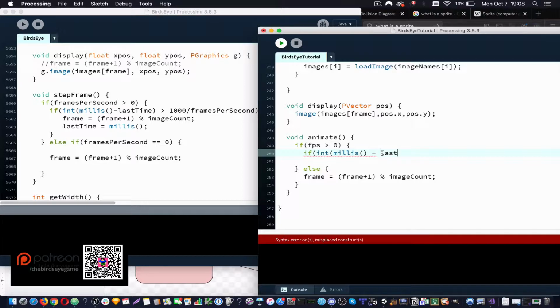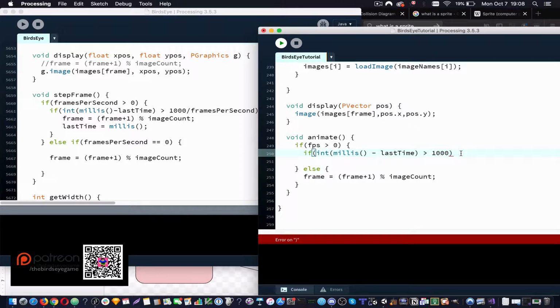So to compute the time since that last time, it's the current time in milliseconds minus the last time in milliseconds, and if that's greater than 1,000 divided by FPS, since 1,000 milliseconds is equal to 1 second.